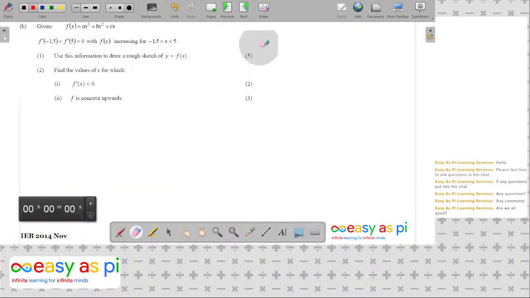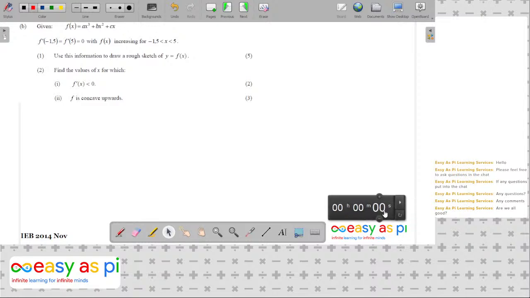Okay, what I'm going to do is, well, this is related to a sketch question. You can see it's from IB 2014. Okay, and let's do a little bit of analysis. So they say given f of x is equal to ax cubed plus bx squared plus cx. So we know that this is a cubic function, but what else do we know? Well, we can see that there is no d value, so we know that the y-intercept goes through the origin because there's no d value. Now, the other important information is this.